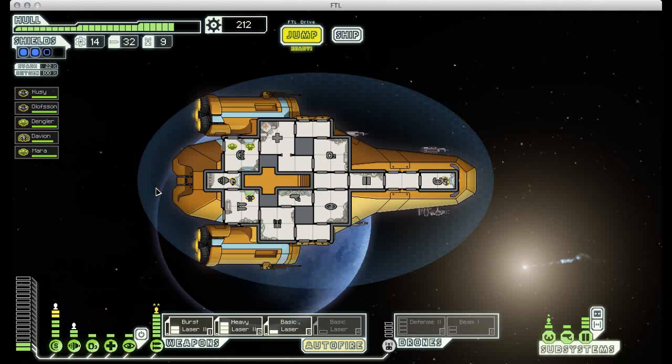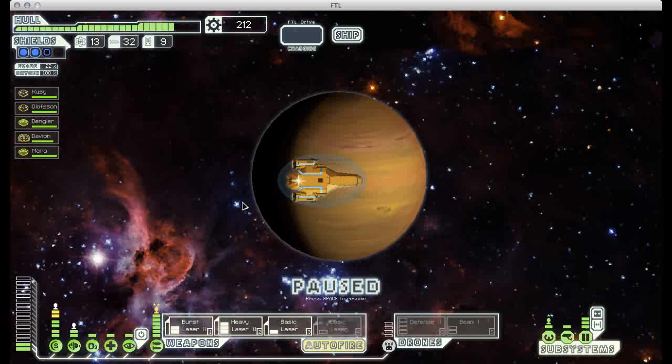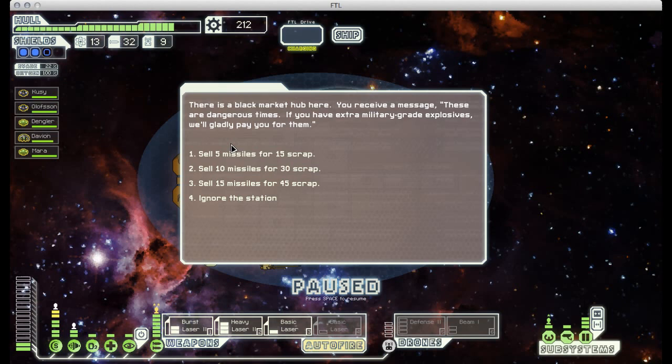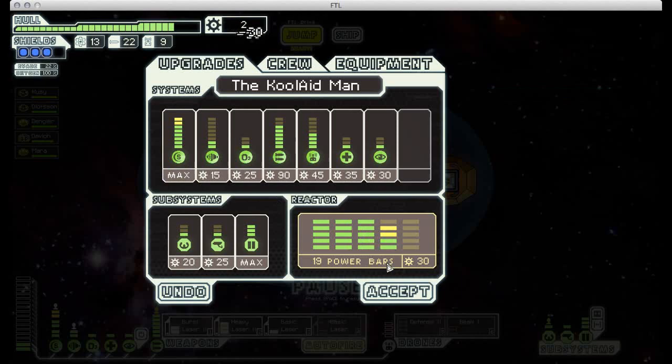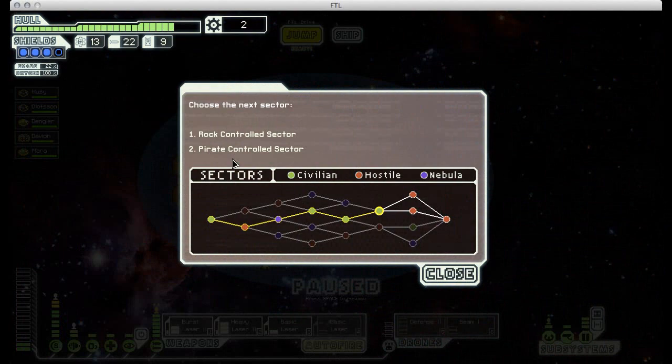Just barely made it to the exit. We have a lot of missiles, so I don't think I want to sell half of them, but I will sell 10. So that means we can fully upgrade our shields. And with that, we already move on to the penultimate sector. We'll make it a pirate-controlled sector.